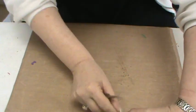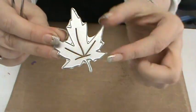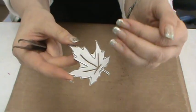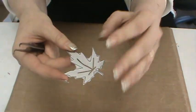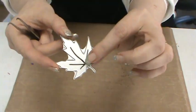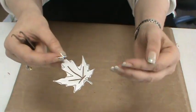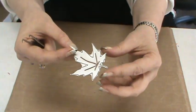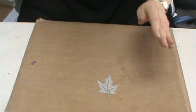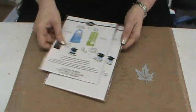All right, so first thing I want to talk to you about is these little lines in here. A lot of wafer dies have the availability to not only cut them, but you can emboss them and you can stencil them. You have a lot of opportunity. I want to show you how you use the embossing feature with the Sizzix Big Shot or the Big Shot Plus machine. It's exactly the same regardless of how you do it. But I'm going to show you real quick, and to do this, I need what's called a knock knock and a squishy pad. Now, no, those are not their names.